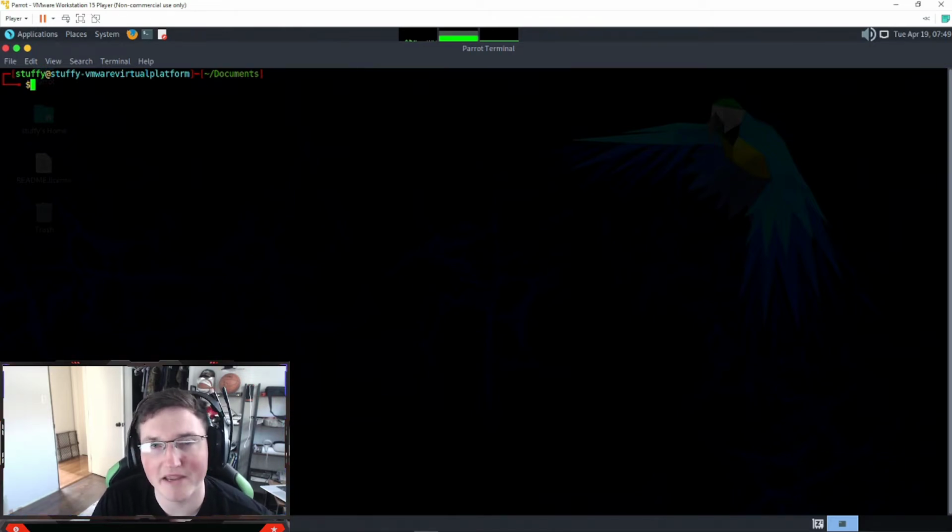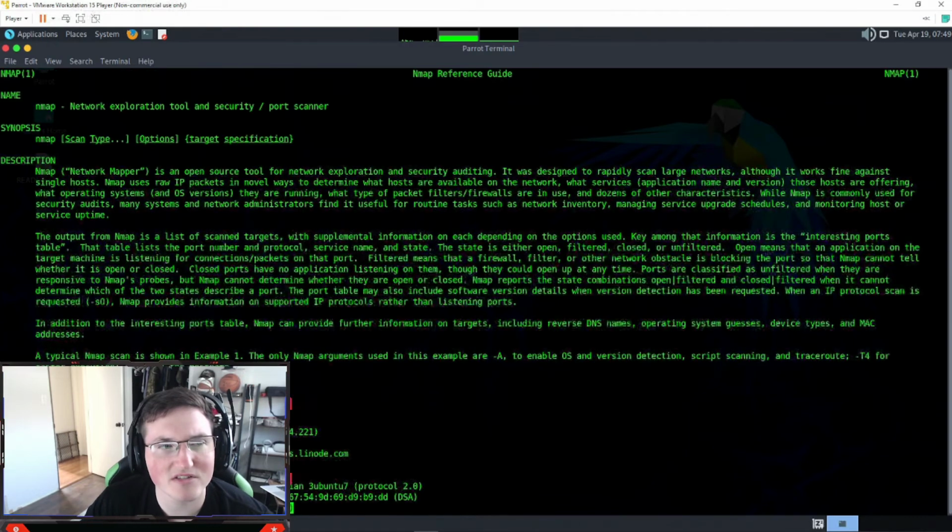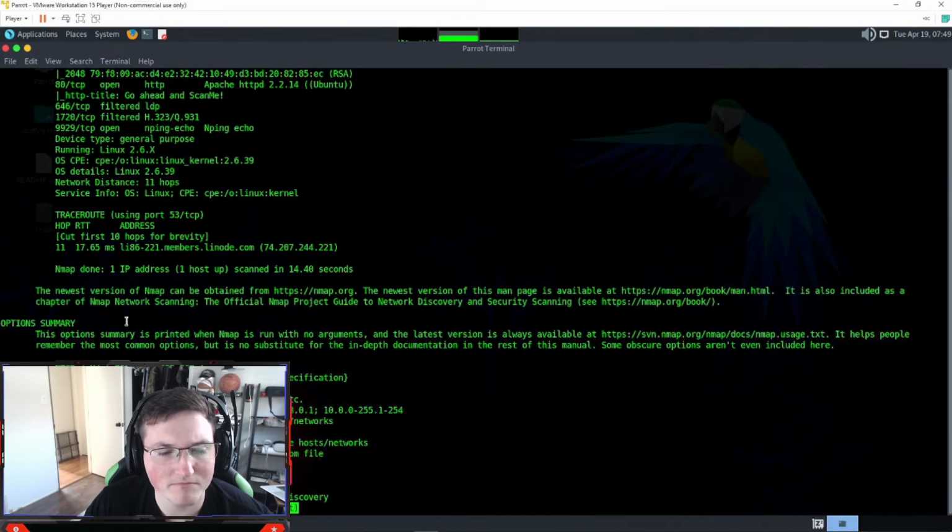It's manual page is what it stands for. So this is the manual for the actual tool. So we'll say man, and we'll just do Nmap. Okay, and you can see this starts giving us a lot more information. Nmap, Network Mapper, is an open source tool. It gives us all the information, and you just go through them.